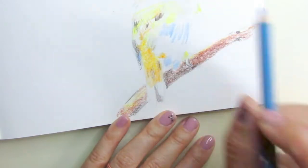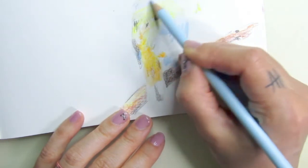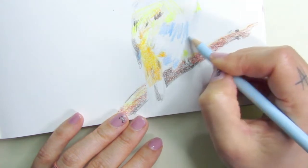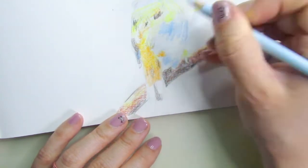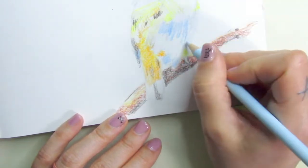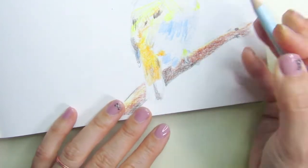You can really see, because it's a dark color, there's white and there's dark color. The dark color is on top. If you imagine the tooth of the paper being like mountains and valleys, the color would be on the top of the mountain, and not in the valley.